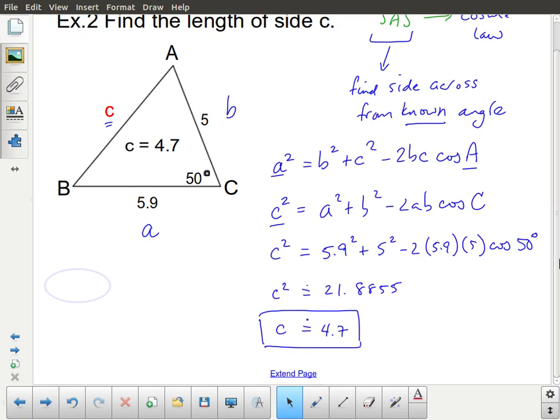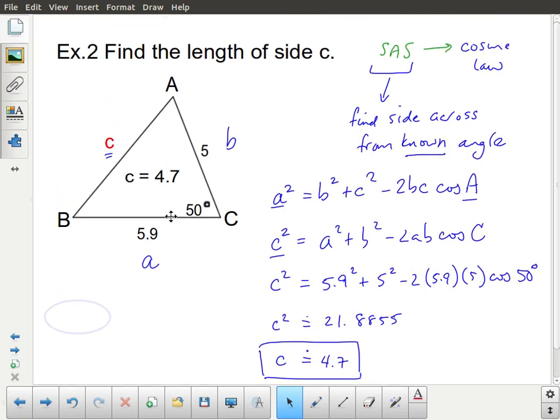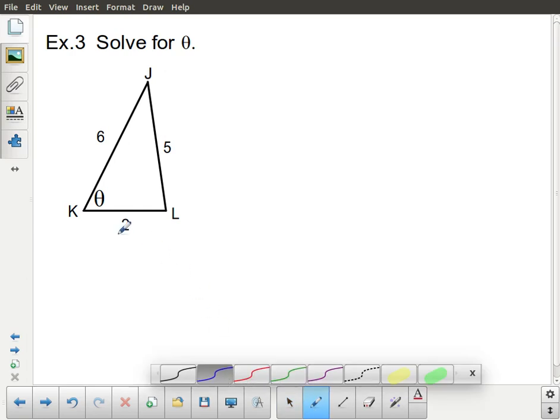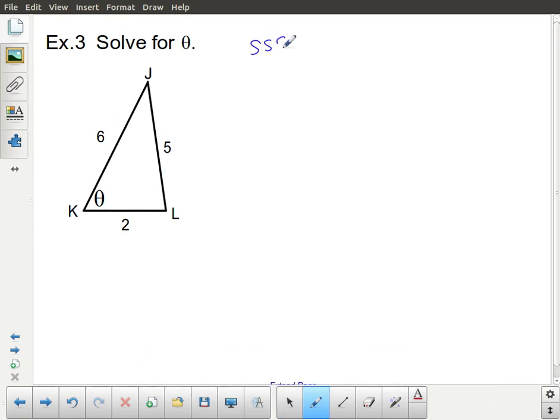I hope I've done this for all of them. That would be great. And I can already tell that I haven't done this for all of them because there's no little magic circle for me to take away there. Okay, this one, I'm not going to do a drawing around this, but you can see, what do I have? I have side, side, side. And side, side, side is cosine law. And if all I have are sides, then of course I'm going to find an angle.